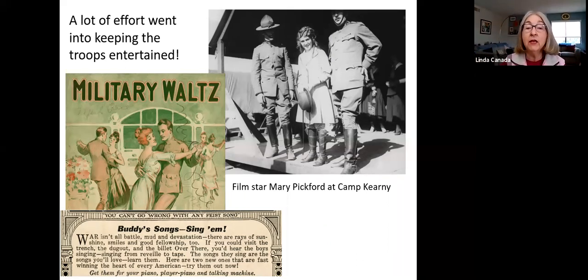And you can see they're standing on one of those redwood bases with the sides built up so that they would have a tent overhead. And so this was the kind of building in which the men slept on cots as they were in their training there. So not only did the film stars come to make appearances and entertain the troops, but also actual films were made on the grounds of the training camp. So there was always somebody new and interesting to keep the attention of the men.